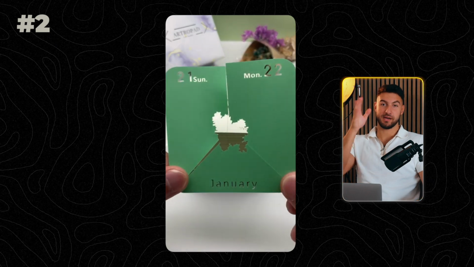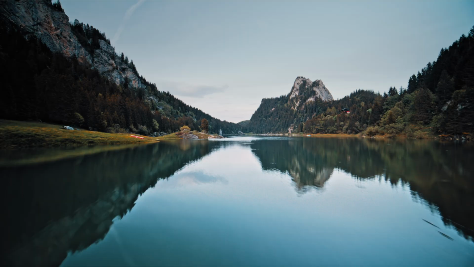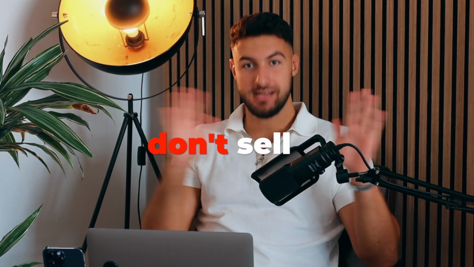Or for example, you pick a product which is just usable once. So keep in mind, to be able to film volume, you need to make videos fast. If, for example, you pick a product where you have to drive 200 kilometers to get to a lake and you don't live next to a lake, don't sell it. Don't start out with products like this. This extra mile you can go later on when you know what you're doing. In the beginning, make your life as easy as possible.